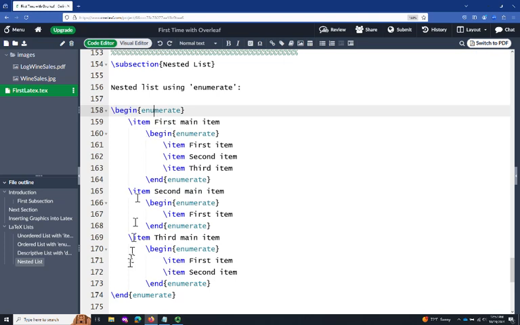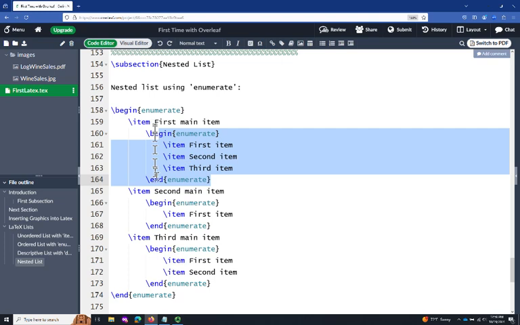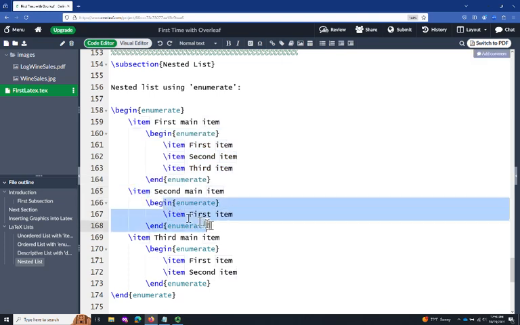So we have a begin enumerate and end enumerate. And then these item statements here correspond to that first level of, not bullet points, but ordered list points. And then if we want to have a sublist after the first list item, then we create another begin and end enumerate, which then these become the second level of bullet points for this list. So this is the main bullet point, this is a sub, and there's only one main item, and then there's a sub.